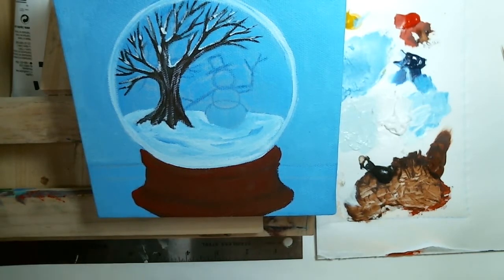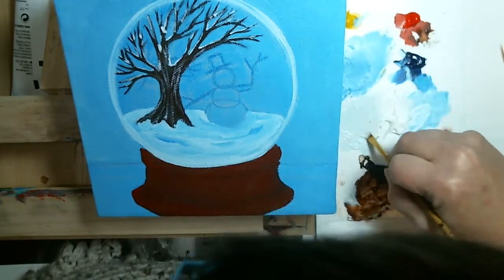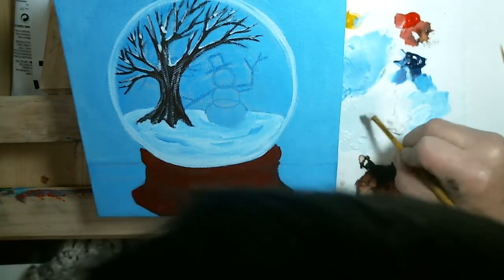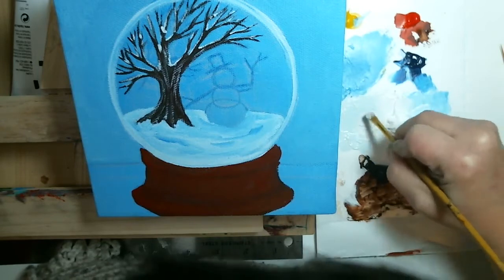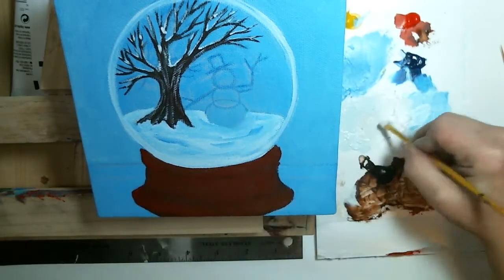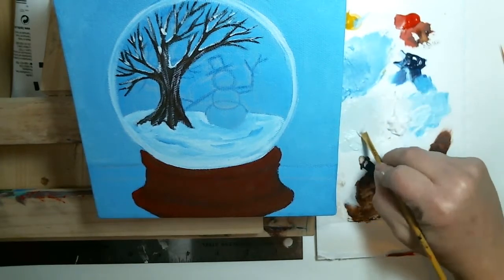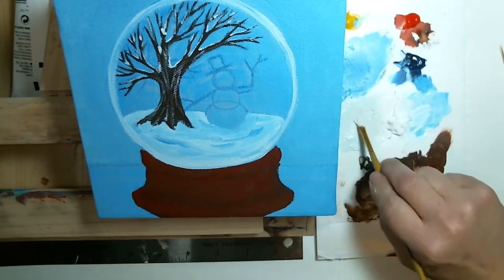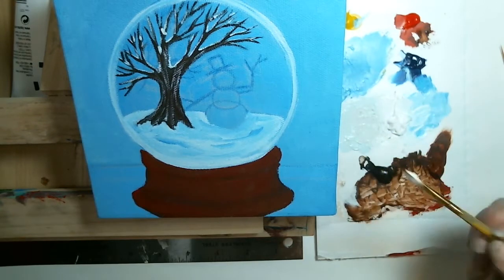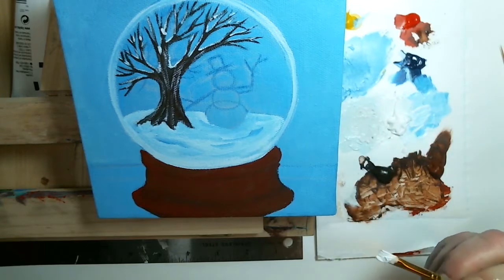I'm going to use a little bit smaller brush. We're going to use the gray color from the outside. Ooh, that's with a little bit of a dirty brush that has a little bit of brown in it, apparently. That's okay. I'll make that work. It has a little bit of the burnt sienna and a little bit of the raw umber in it, and it's just making a gray. I'm just mixing it with that blue and the white and the dirty brush. That gives me that color that came out of the trees mixed into the snow. A little bit of that color that was in the base is mixed into that snow.